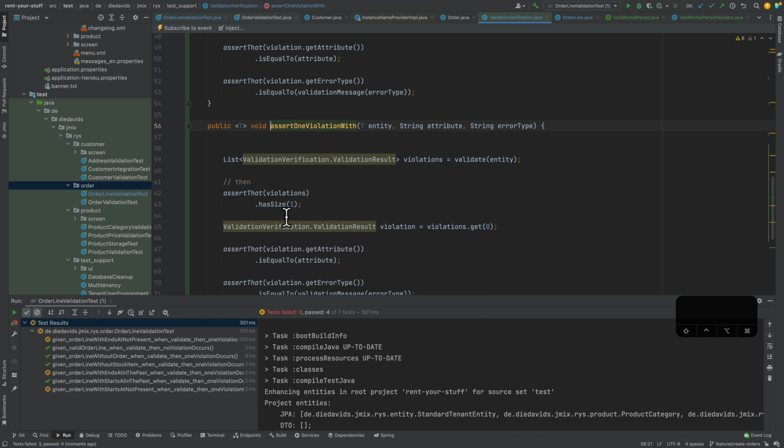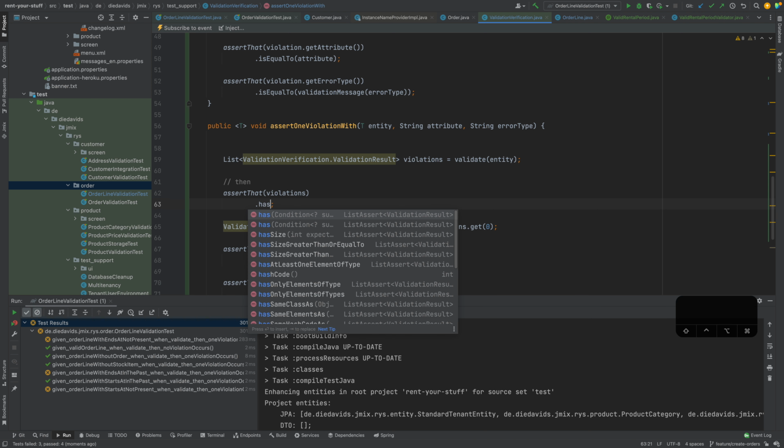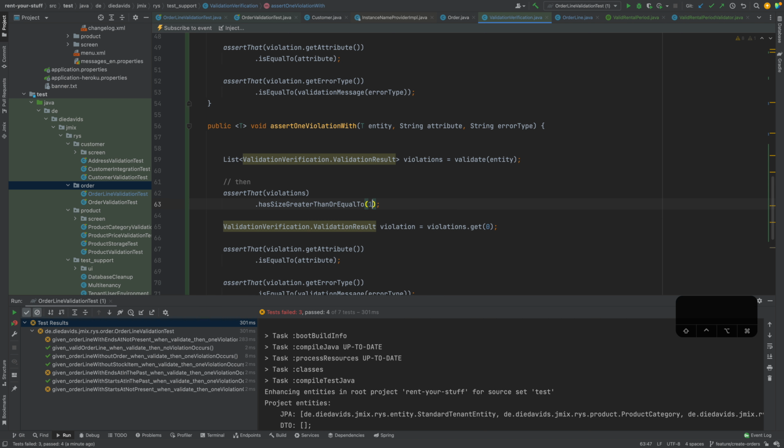So first of all, right here we check on has size, and this is not what we want anymore. There are a couple of other methods, and there is one which says has size greater than or equal to, and here we can say that it should at least have one violation.